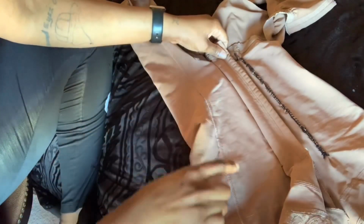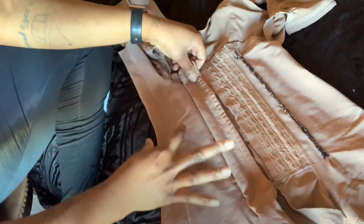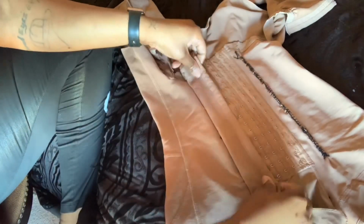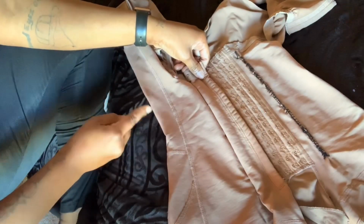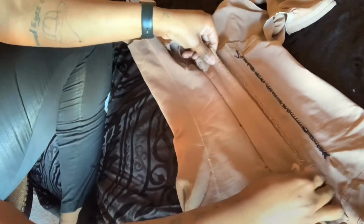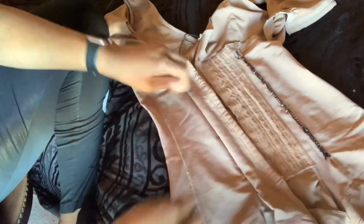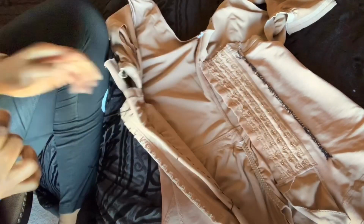All right, so I want you to see how that waist goes in each time I set my hooks going forward. See that? That waist moves in even tighter. It's gonna move in even tighter. Even tighter. And even tighter. So that's how I know I have did what I needed to do.